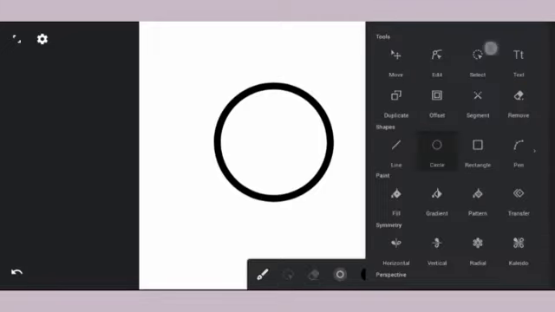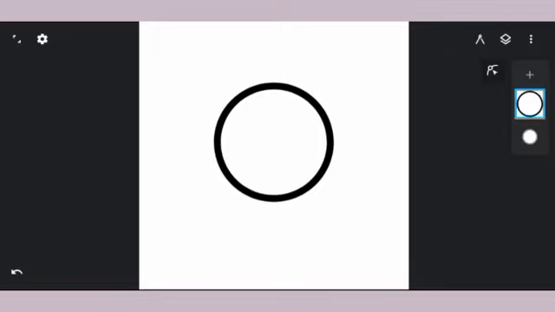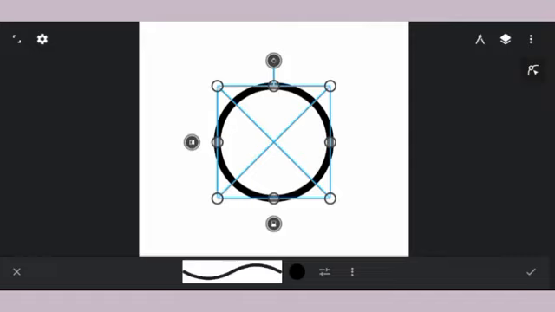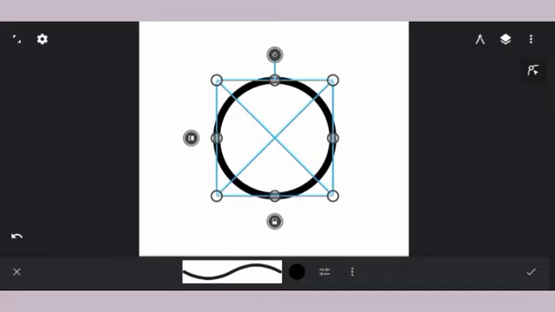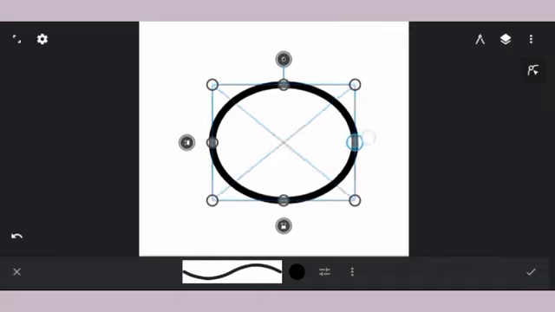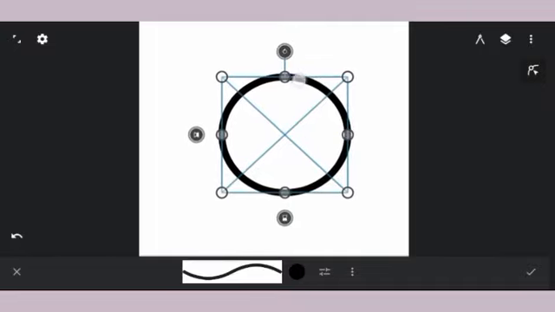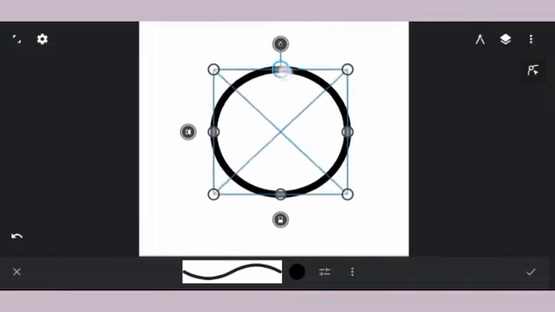Okay, then this one is edit. It is the button for editing, and that's why Infinite Design is very, very wonderful. You can do a lot of things here. When it's free, you can reduce it. This is the first menu you get when you click edit. When you get a shape like this, you get something like this. So from here, you can adjust here, adjust here, adjust here, and adjust here.